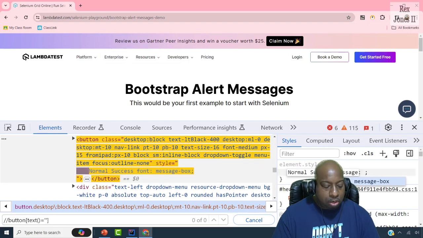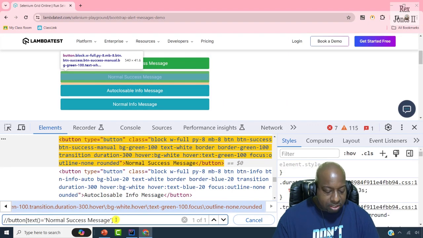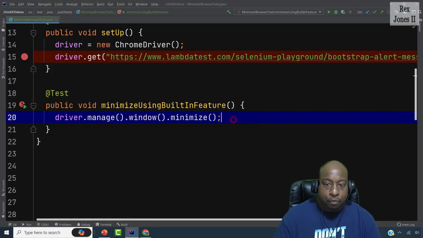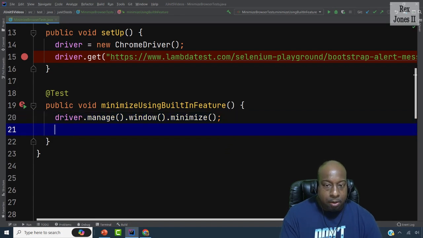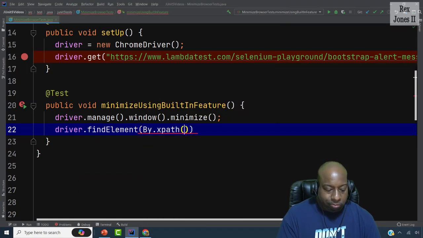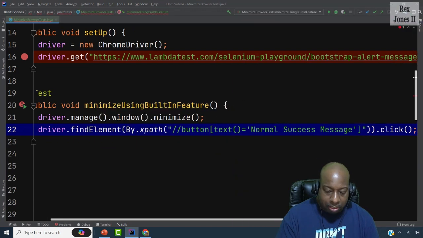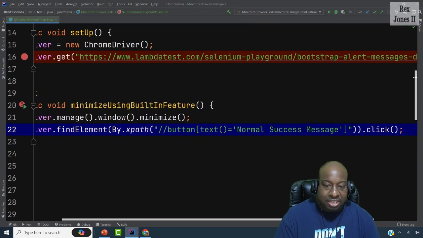And within those single quotes, we're going to paste the message, and it shows 1 of 1. Let me copy that value. Now for the IDE, we find the element by writing driver.findElement by XPath and paste the XPath message. And the action is to click. Now we are finished clicking the button.